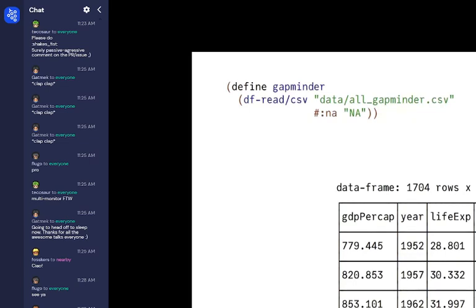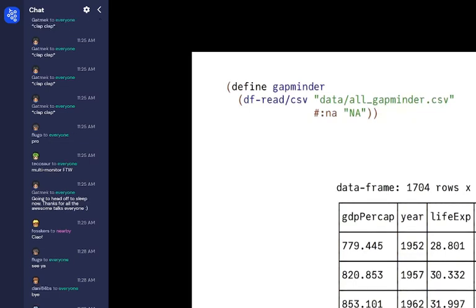So let's take a look at some data. We're going to read in the Gapminder data set, which is various summary statistics about various countries in different years. This data set is read in a tabular fashion called a data frame. And we can say that in Afghanistan in the year 1952, there was a life expectancy of 28.8 years, because each row corresponds to a single observation.